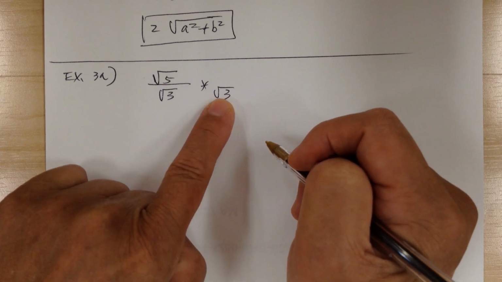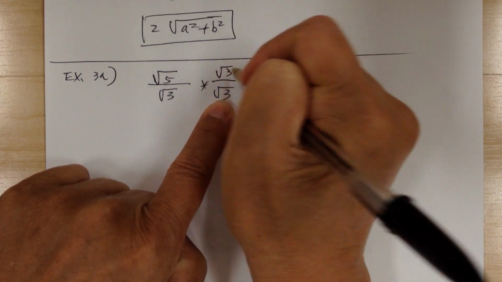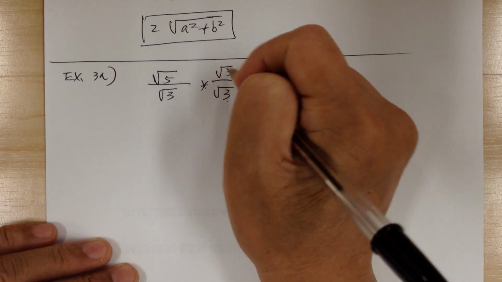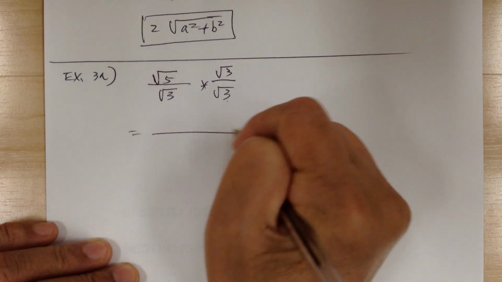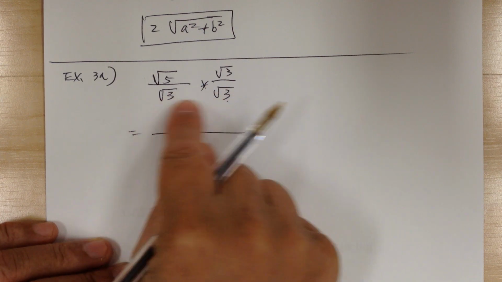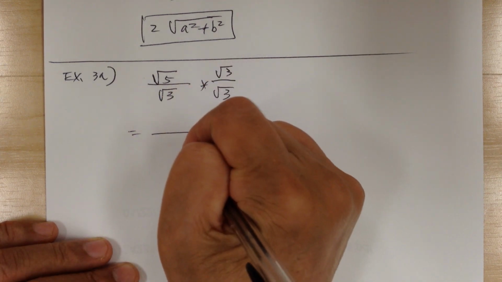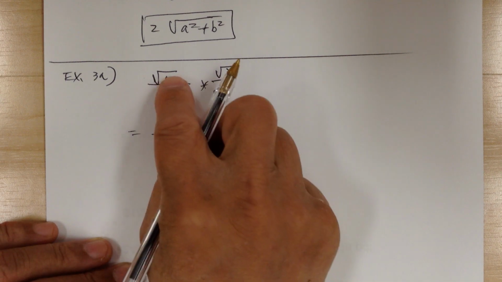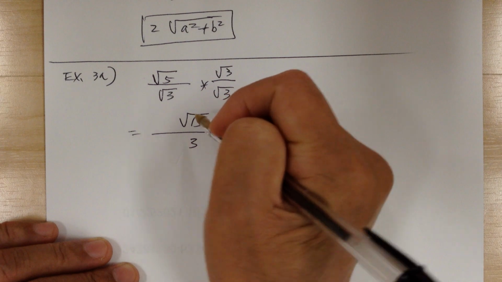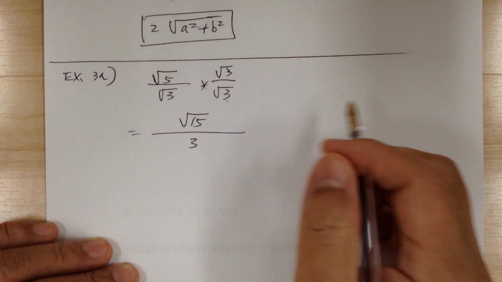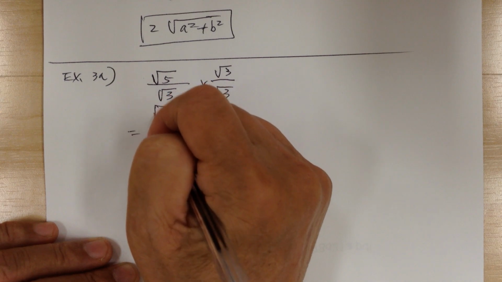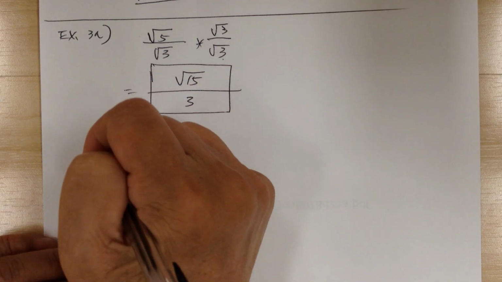But when you multiply something on the bottom, you need to multiply the same on the top, because square root of 3 over square root of 3 is 1, right? So when you multiply by 1, you're not changing anything. Now you've got two of the same radicand, so these two radicands make the integer 3. The top is a radicand, so you multiply together into 15. Remember, you can only multiply or cancel out the same type of number: integer with integer, radicand with radicand.